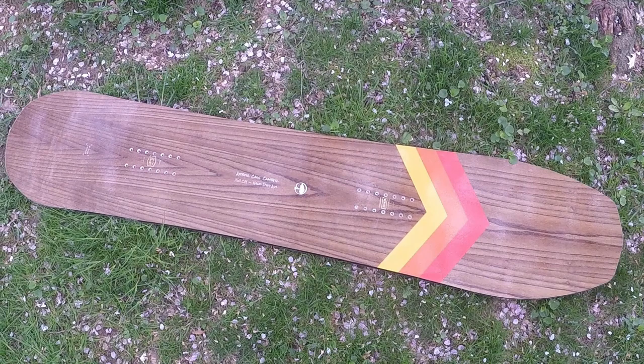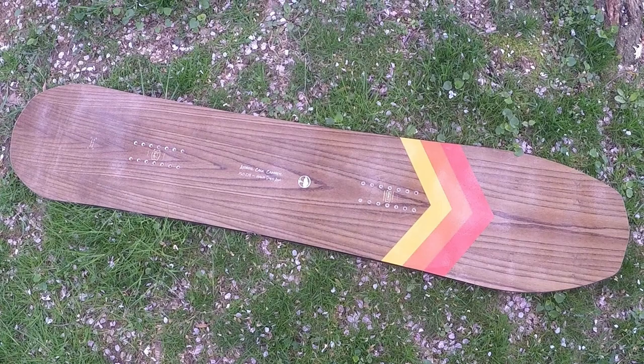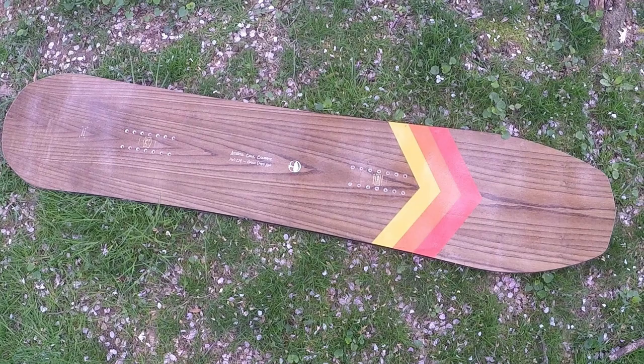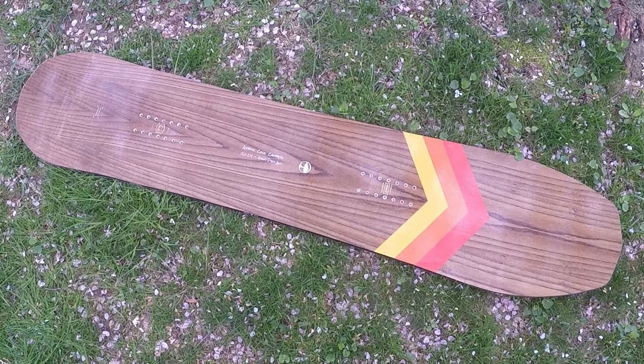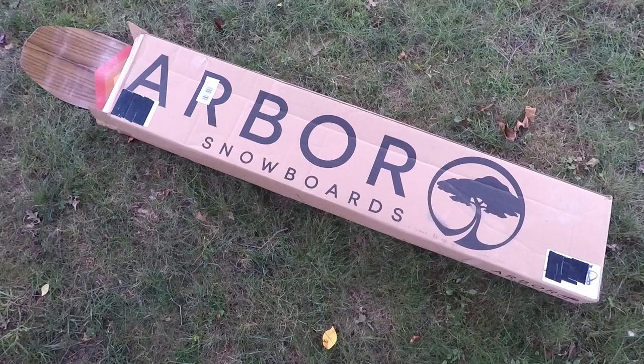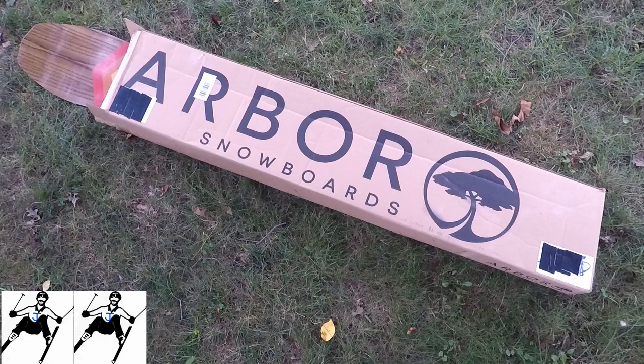The last thing you guys probably already know is these come with a centered base, which helps add to the speed. I personally beat my own speed record on this board, which is not something I thought would happen with a short, fat PAL board. Since it's one of my few boards with a centered base that's stiff enough to maintain stability at high speeds, I was able to achieve that. I dig this board enough to where I even went out and bought my own.